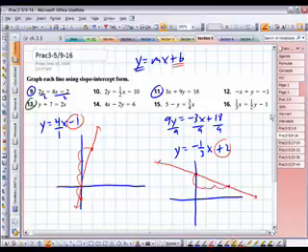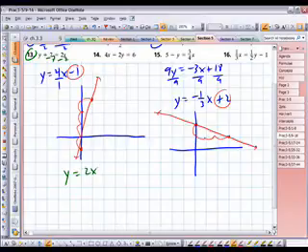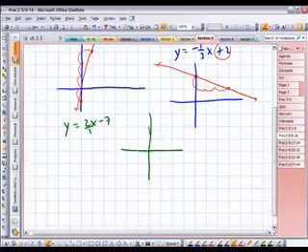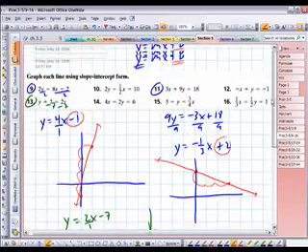Taking a look at this one, number 13, y plus 7 equals 2x. To get y all by itself, I'll subtract 7 from both sides. So y is 2x minus 7, and put the 2 as 2 divided by 1. Here we'll say that each square is worth 2 in this case. So we go down 7, so 2, 4, 6. Here's negative 8, so negative 7 will be right here. And I go up 2 and over 1, so up 1, 2, and over 1 gets me to here. And so there's your line. So again, that's using y-intercept and slope.